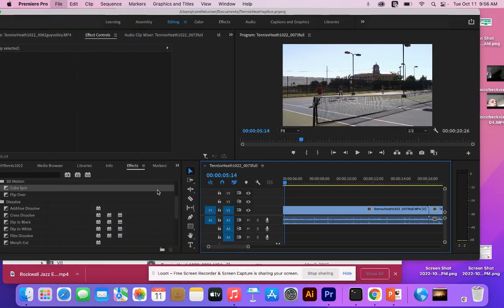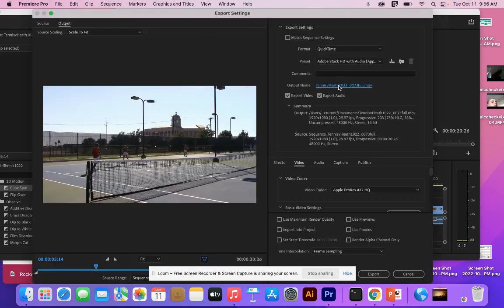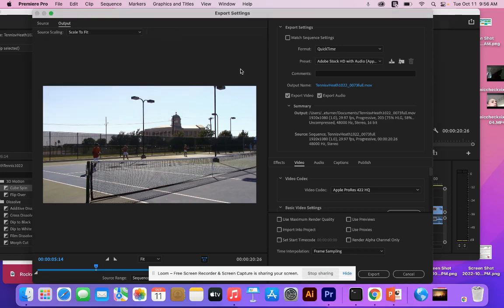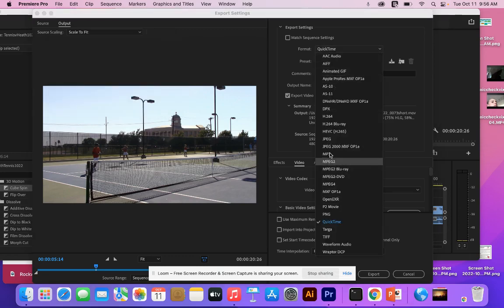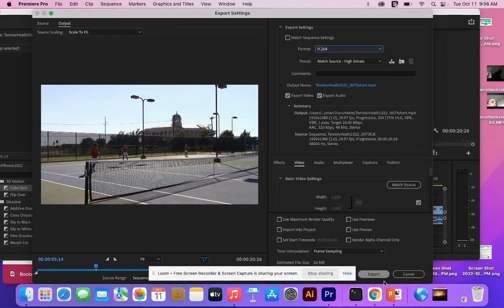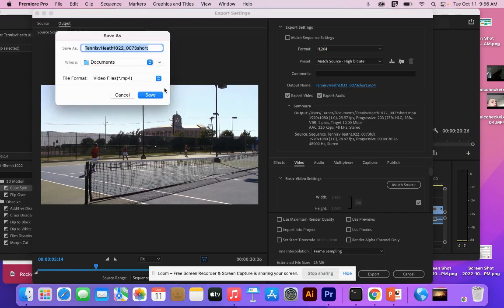Okay, I was going to say, if it doesn't export, then you just need to mark in and out points on your timeline. You don't want to leave that QuickTime. You want it to be H.264. It's going to be a smaller file. Quicker export. Make sure you know where it's going. Where is it going? In my documents.